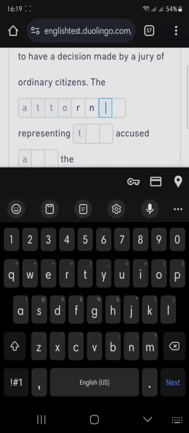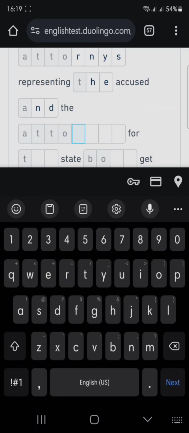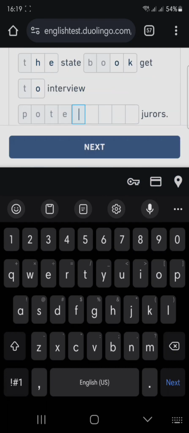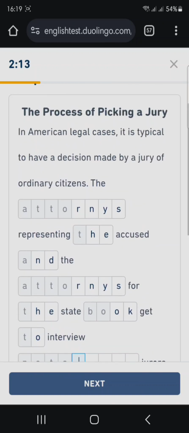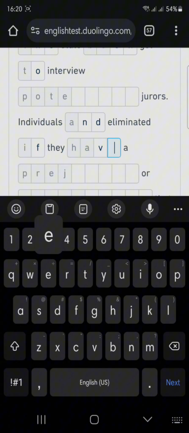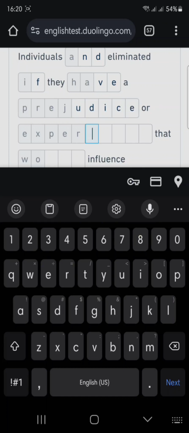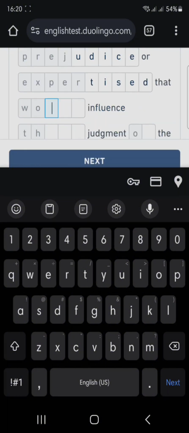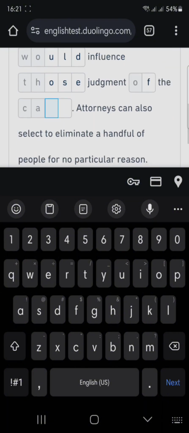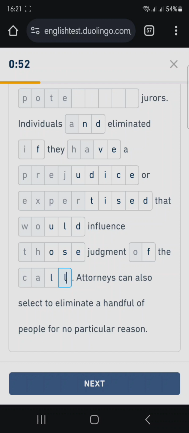The attorneys representing the accused and the attorneys for the state get to question individuals in legal cases and eliminate them if they have a bias or expertise that would influence their judgment of the case. Attorneys can also select the reasons.